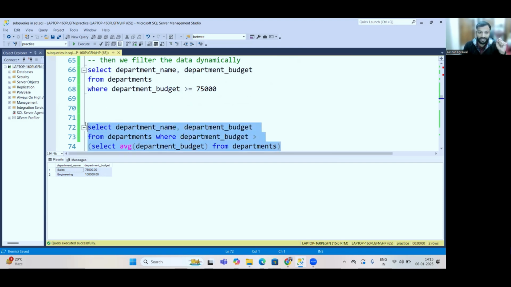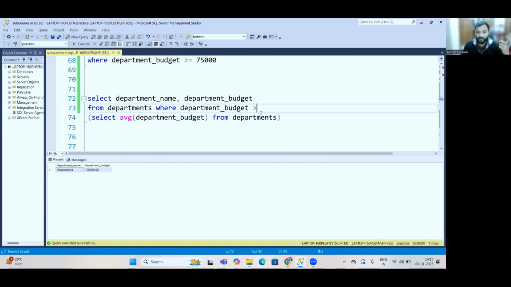So what this will do, at the time of execution, is calculate the average company budget. Right? If I run this query, you will see we have the engineering department, because here we have only used greater than. If I use greater than or equal to also, we will get a similar result. It depends upon the use case whether we have to use greater than or greater than or equal to. Right? So I hope this solution makes sense. Again, this is the big, larger query, and inside that larger query, we have this as a subquery. Correct? I hope that makes sense.